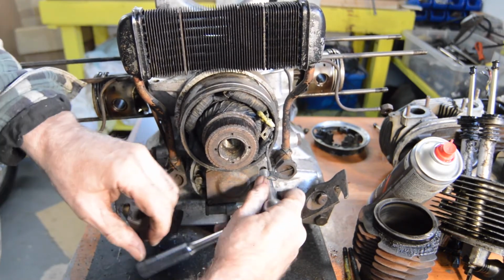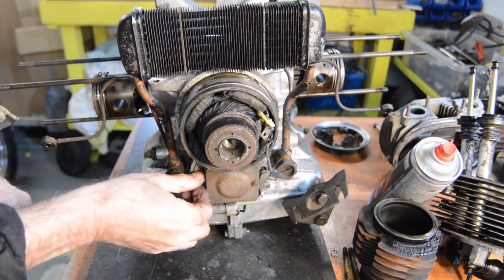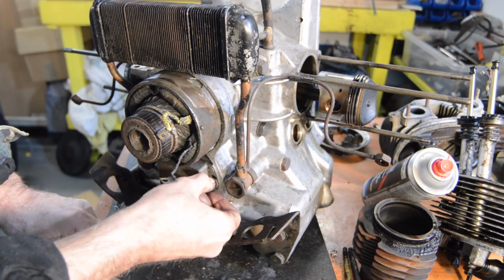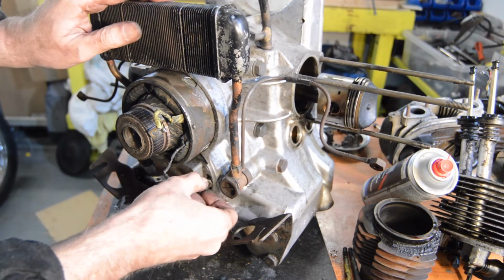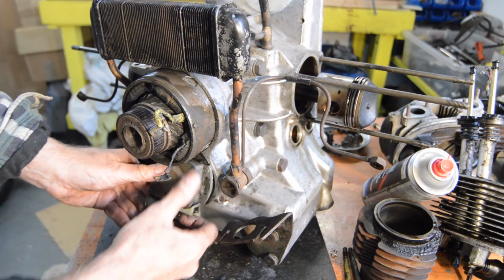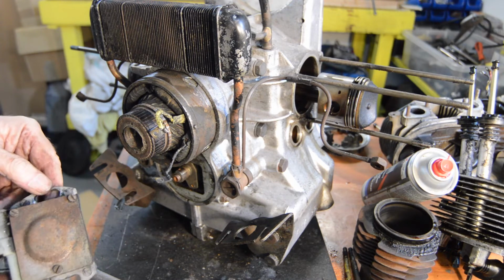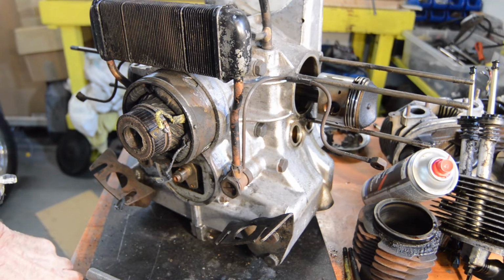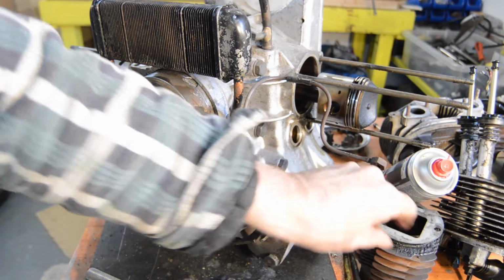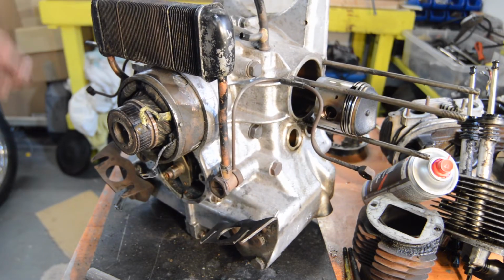Is that undone? That's loose. Wonder why that was loose. Right, okay. There we go. Weights are still in there, covers there. Good. Take the oil cooler off next then.